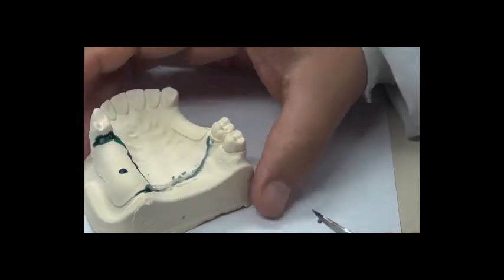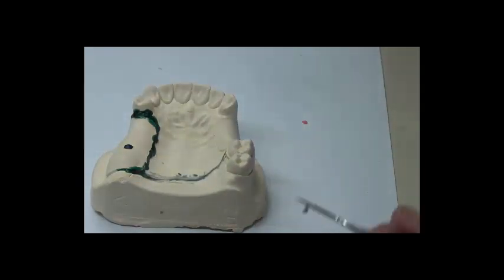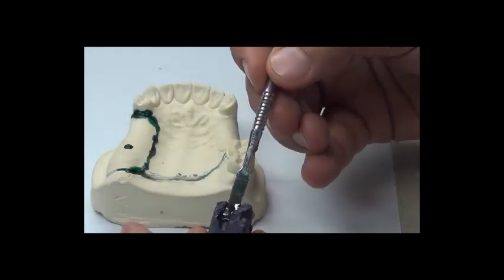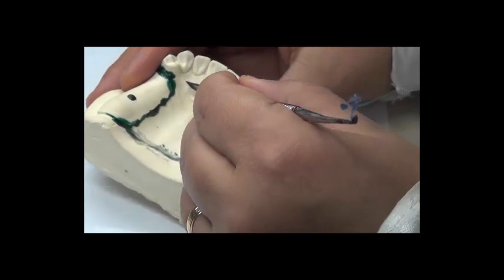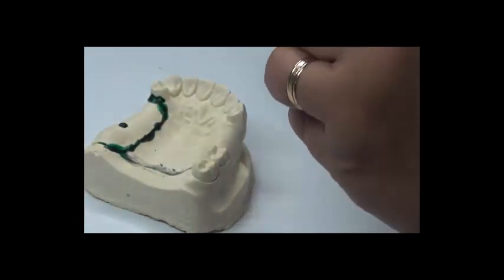So the wax is added in a thin layer in this posterior beading line. We're going to repeat the same process in the anterior beading line, and the anterior beading line is in between the rugae area. It's less clear than the posterior beading line on your cast.